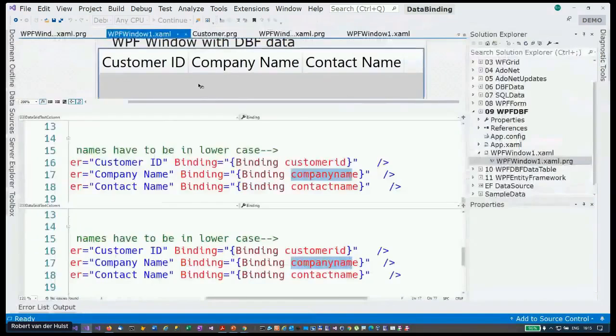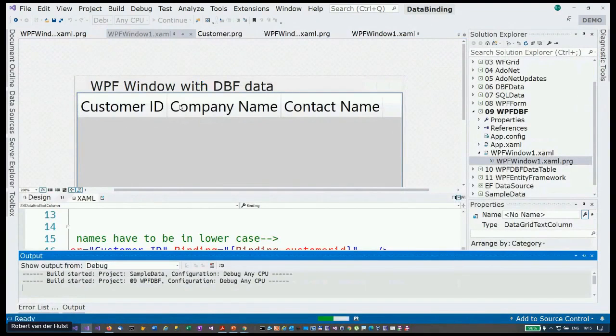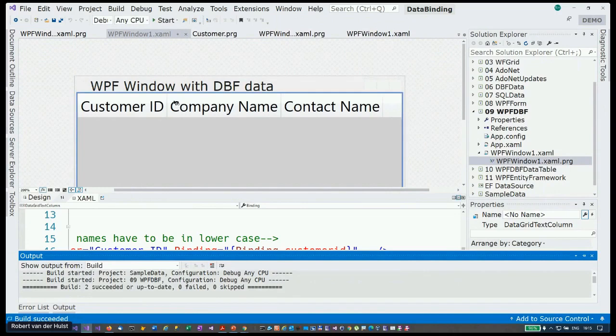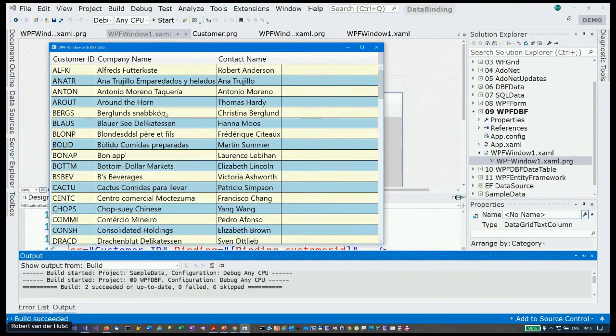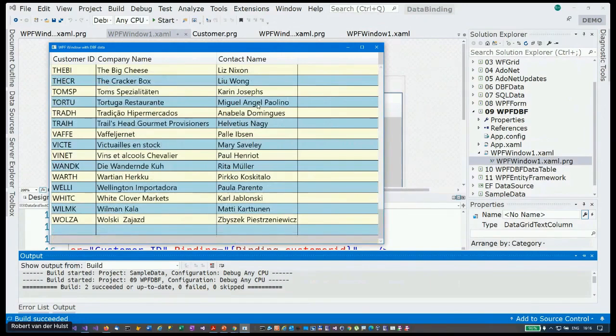And if I run it again, you will see that by filling the WPF grid with a DB data source, we actually have an attached result set. And the grid shows live data. So if someone else was updating the same DBF on a shared drive, we would see their changes too. So yeah, I think this is pretty cool.